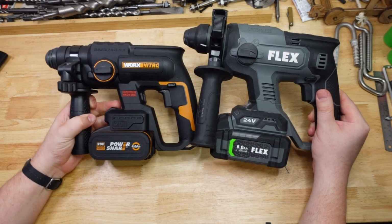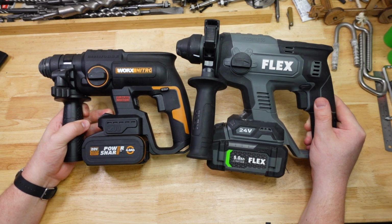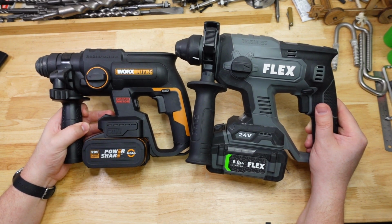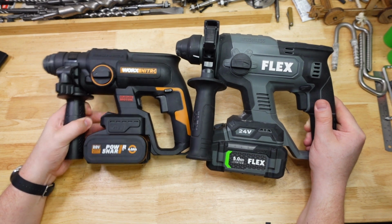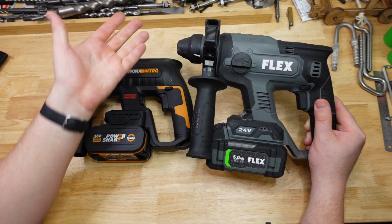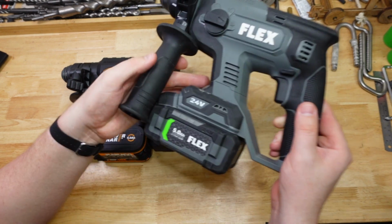Alright, so there you go, hammerheads. It looks like the 24 volts is actually making a difference. And I gotta say, I didn't really expect that. Because, you know, with rotary hammers, it's not so much about the motor power, it's more about the actual hammer mechanism itself. But it turns out if you've got a bit more power to run the rotation as well as the hammering, well, yeah, you're going to drill a bit faster. So, I'm pretty impressed with this.